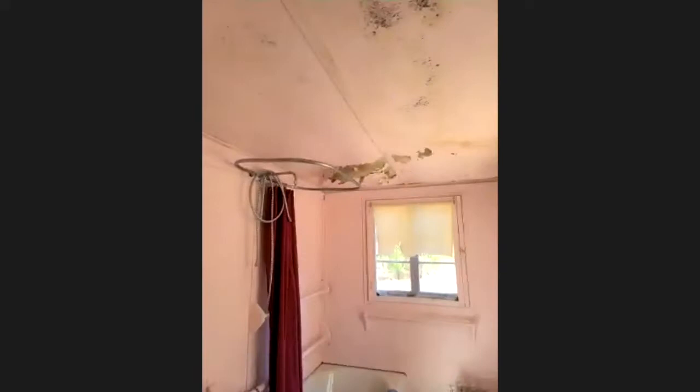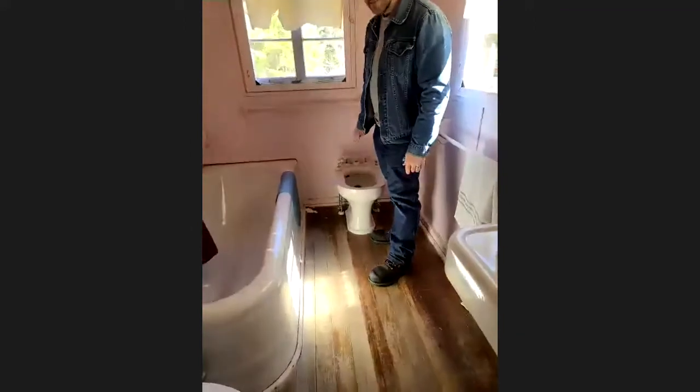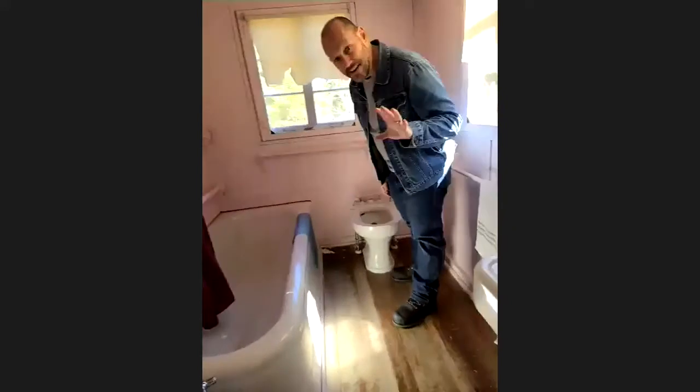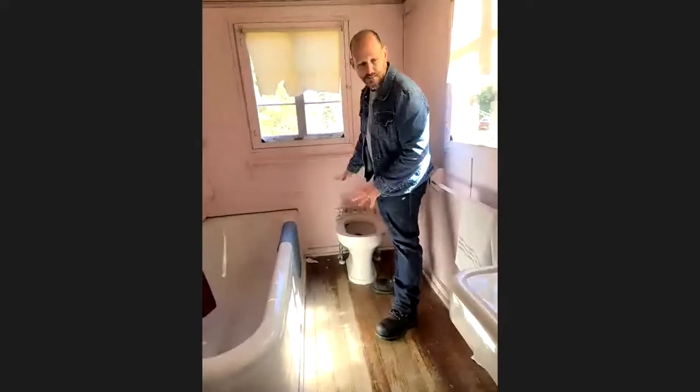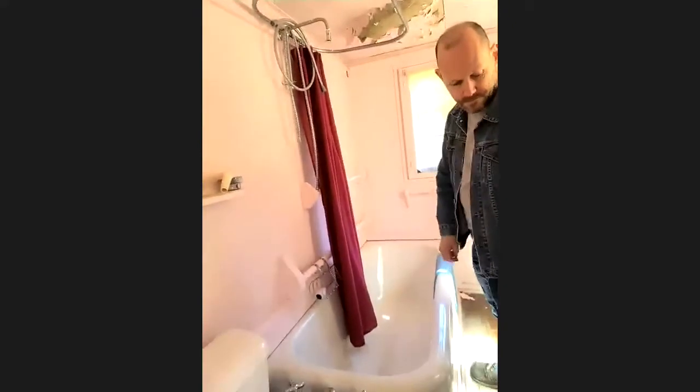But this bathroom does come with a bidet. It's our second bidet. We have a bidet in the farmhouse as well. Definitely not camping, not making use of a bidet, but it is what it is. So it has newer fixtures, and again, everything is in just such great condition.